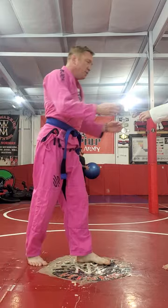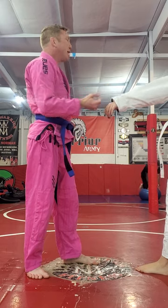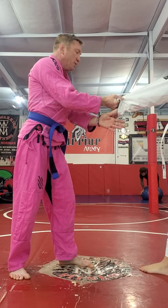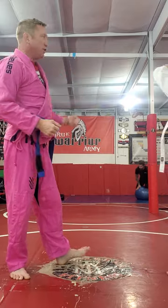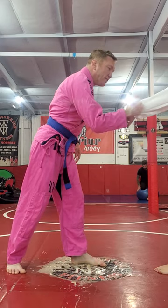So one of the rules when you're here is I cannot have my fingers in here. Why? It's illegal in competition. Now you can do it if you want, but the reason it's illegal in competition is because if I go here and you just do a kung fu move to get out as fast and violently as you could, the fingers just start spinning. So that's why if I get in here, I want to keep my fingers on the outside.